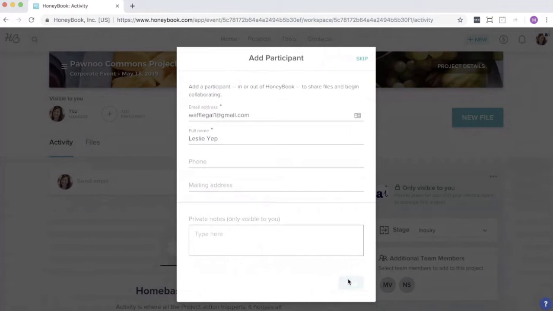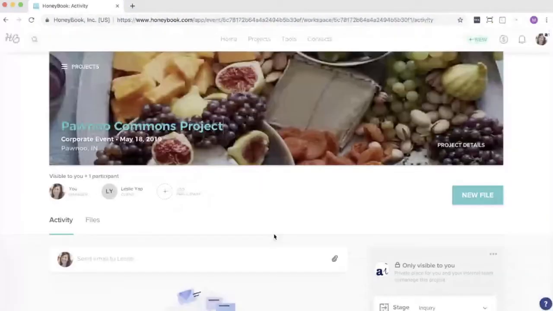So this pulls me into what we call our project workspace. Now, this is where I can start mixing and mingling with my client and doing all the things that HoneyBook allows me to do. So first of all, like I said, you can always come in and edit things if you need. So I can click this title to edit the project title if I want. I can click this project details button to come and revise any of this stuff that I already set up. Below that, we see those participants. So the first one is me as a project creator. Then we have that participant we just added, and then we can add any other ones that we want.